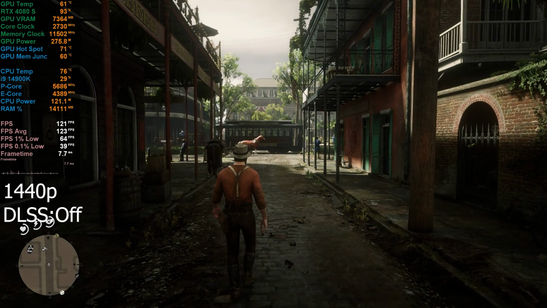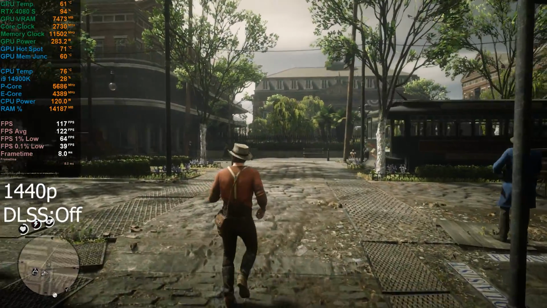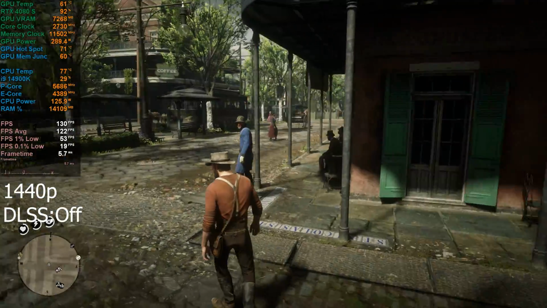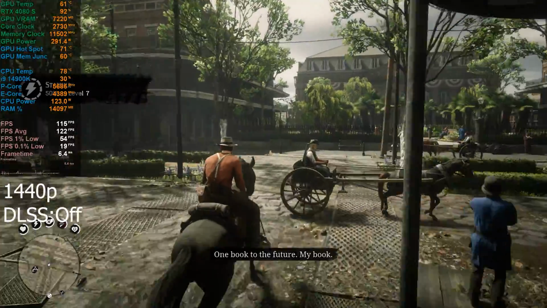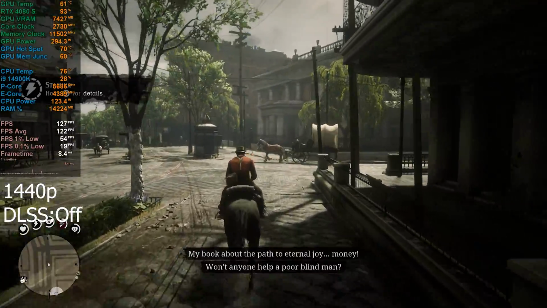So having a look around the city area, looks like we're getting about 120 FPS here, 123 average. So that's quite a bit better than what we had at 4K. We had about 70 to 80. I think an average in the kind of low 80s, roughly what we had before. So a good probably 40 FPS average increase there, which is pretty good.